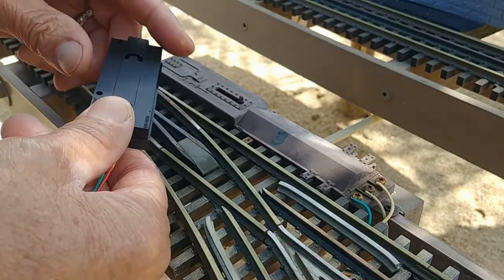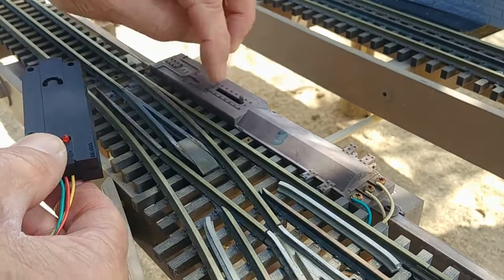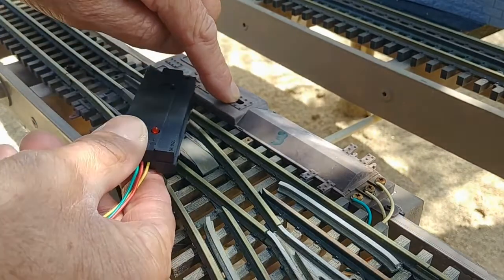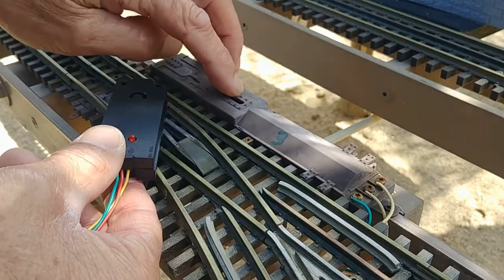Over the years, these switches have always needed some attention. The slide mechanism inside would get dirt in them, and they wouldn't operate very well. Also, the switch machine does not have a very strong electro plunger to move the points.